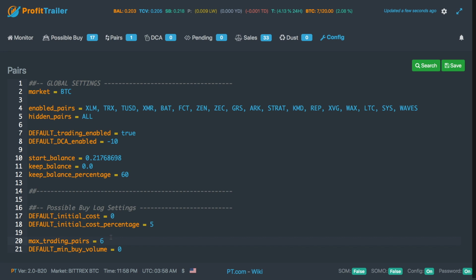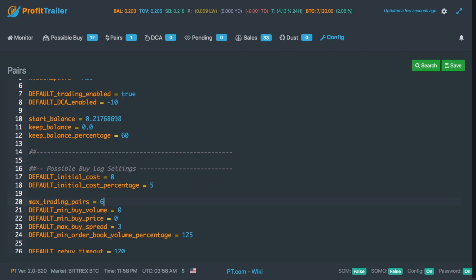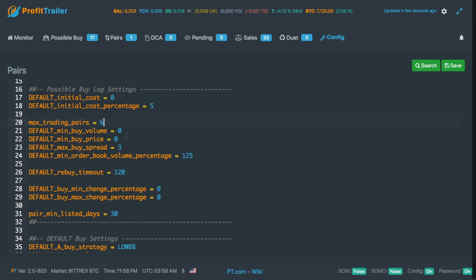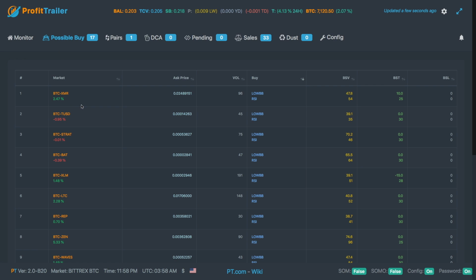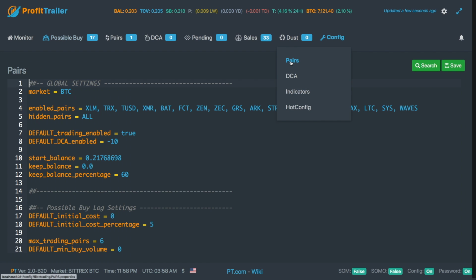The bot will never buy more than what you set here for your number of max trading pairs. A note on this is a little bit different from some of the earlier versions of ProfitTrailer. Even when you hit your max trading pairs, your possible buy log here will not disappear. It'll just say max pairs there. So it's just like the last version of the version 1 series.